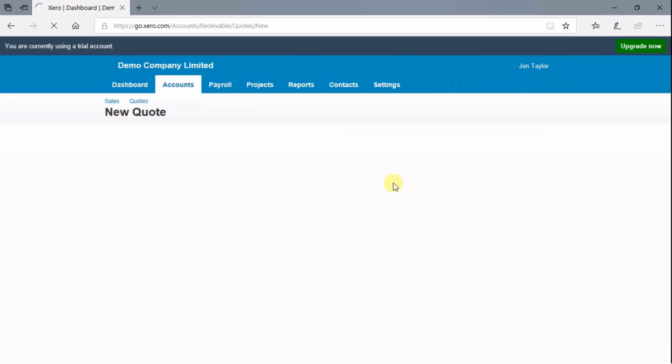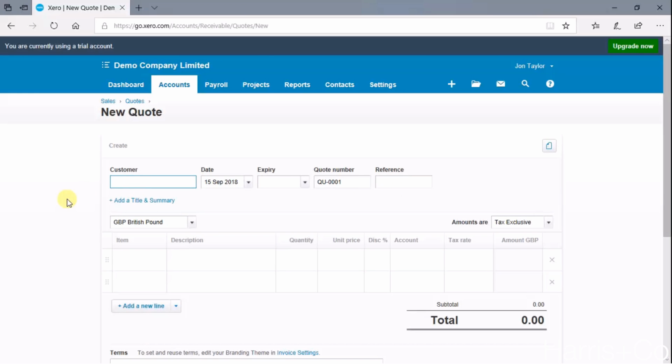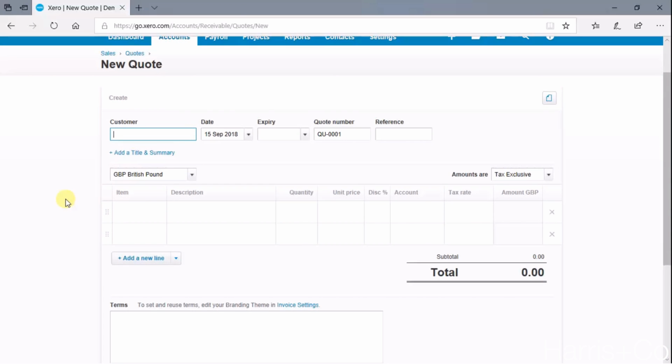Click on that. What that does is it then takes us through to the screen where we start populating the information that's going to appear on the quote. If we just work through the fields, I use the tab key on my keyboard, which allows me to jump from one field to the next, and it usually means that I don't miss anything that's important. So let's start off with the first field.